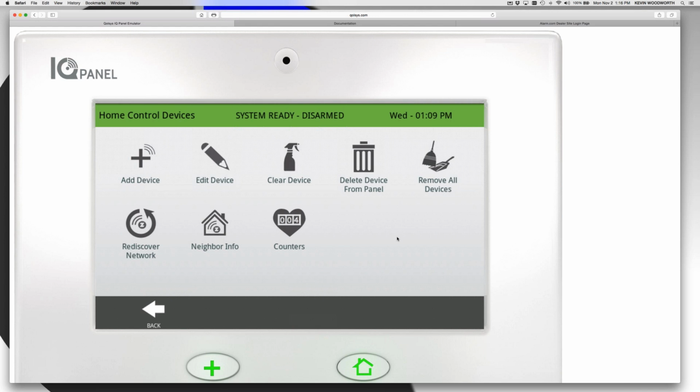Now most of your Z-Wave devices will publish some type of open air range like 100 feet in their install manual, 60 feet, 130 feet. I see all kinds of different specs published in Z-Wave device manuals.